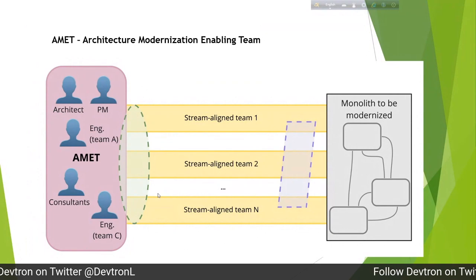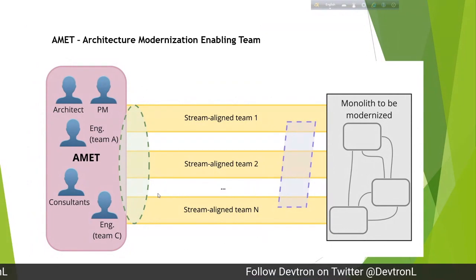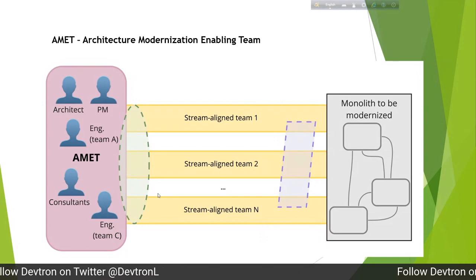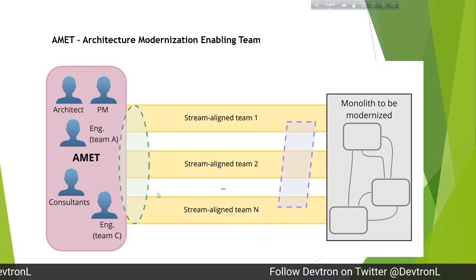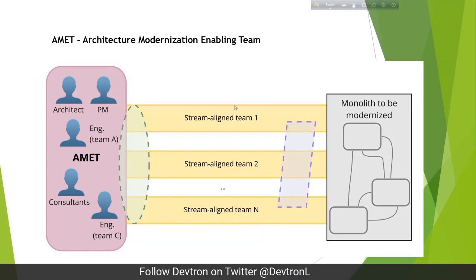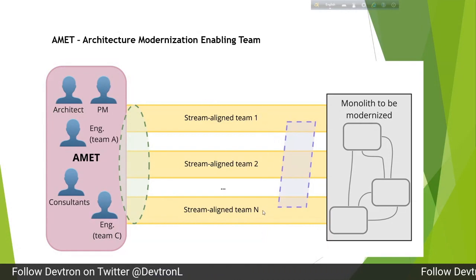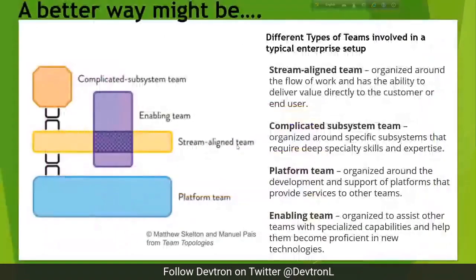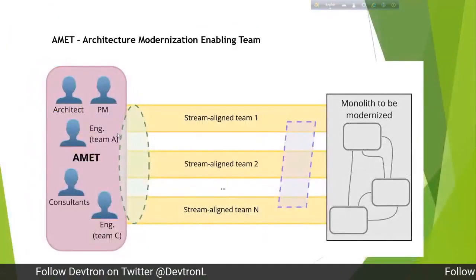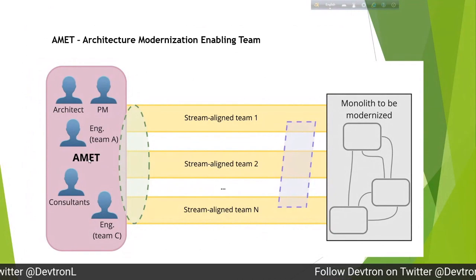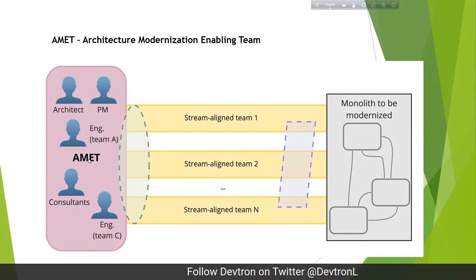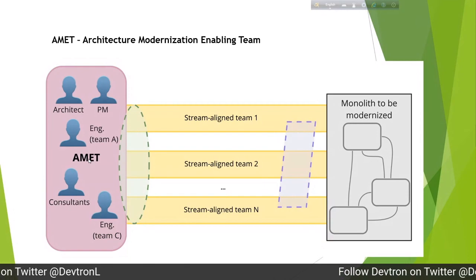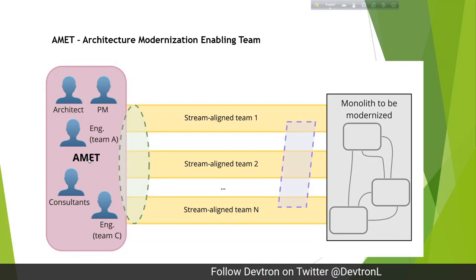For example, this is the pattern which is called architecture modernization enabling team. What does that mean? Say, for example, you need to modernize a monolithic application. Monolithic application is what? An application which is everything bundled together. I want to split it into microservices. So I have this stream aligned team 1, team 2, and team N. All of them are collaborating, right? But they need an architecture team to enable them. If you remember, there we needed an enabling team. So this enabling team here is this architecture modernization enabling team. They have all the architects and the good people who have good knowledge of the domain and good knowledge of the actual modernization practices, who will help the stream aligned teams to modernize that monolith.